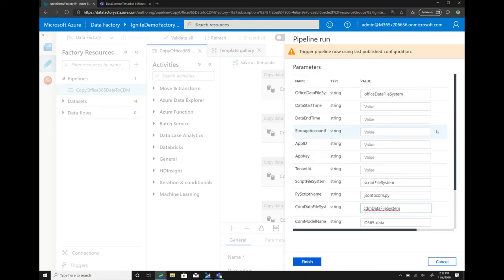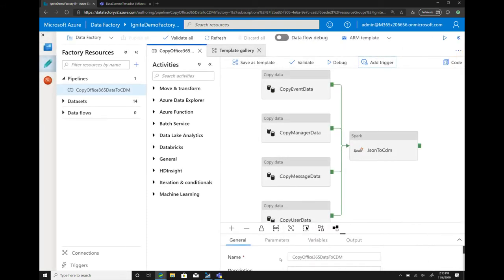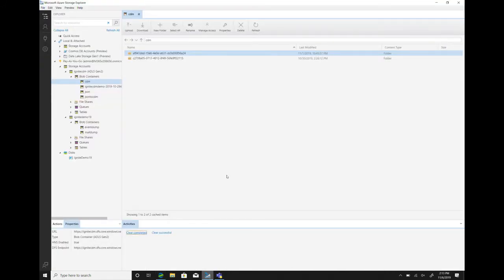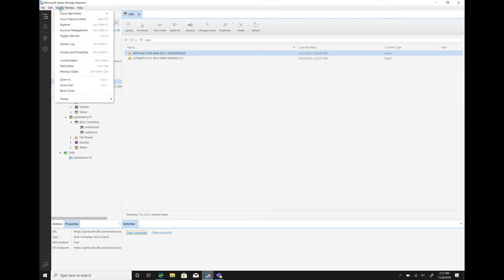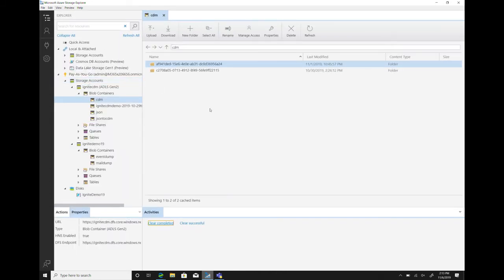But a lot of this is populated by default, and you really need to provide a date start time and a date end time. But once this actually completes, we'll go over here to the Storage Explorer. Let's see if I can make this a little bit bigger too. There we go. You'll see that within this storage account that I use for this demo today, there's a few different containers that are created.